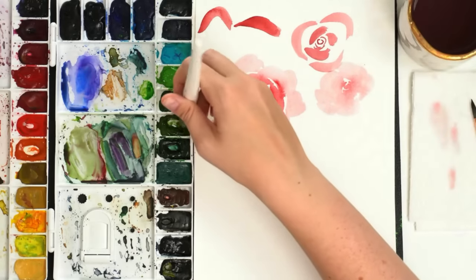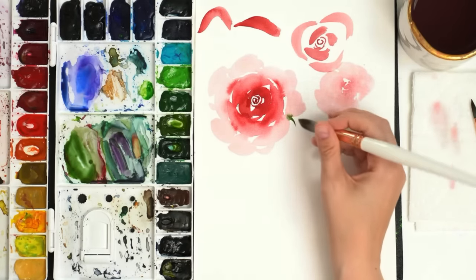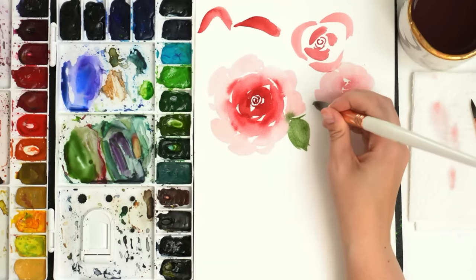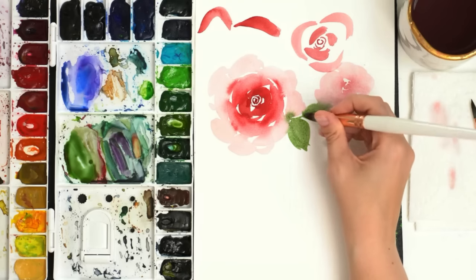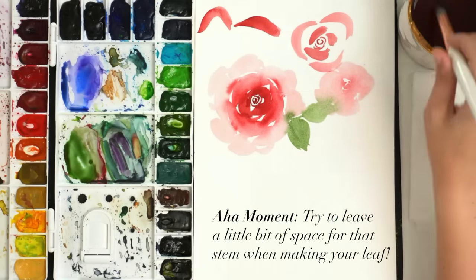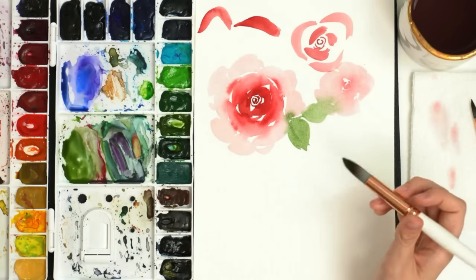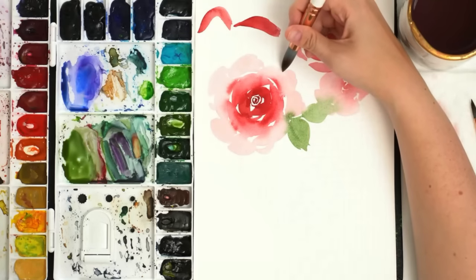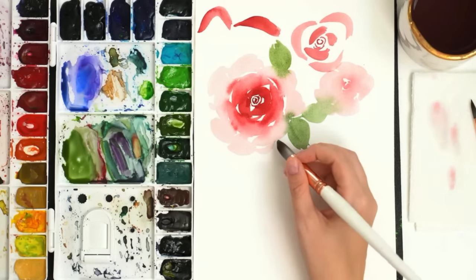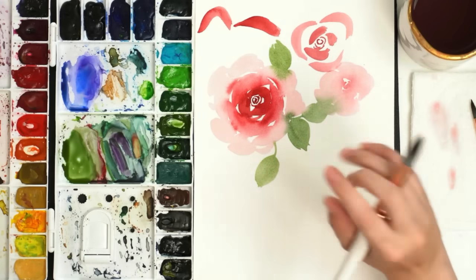For the leaf — since rose leaves are a bit shorter and stubbier — I'll go in between where two petals meet and do a little stem. I love it when it's still wet so you get that little bleed. Then just a simple leaf that way, and another stem that way. One aha moment I had when teaching this is getting that little tiny bit of stem showing with a little bit of white space — that's going to make a huge difference. If you don't have that white space, it doesn't look bad, but it's just not enough. The other issue is where people do too long a stem, so there's all this white space and it looks separated. It's just finding that sweet spot with your white space — which takes practice.